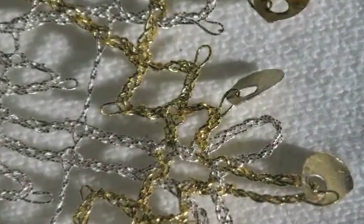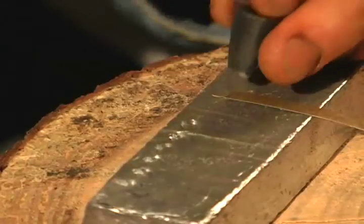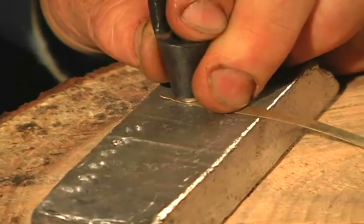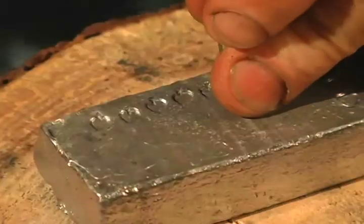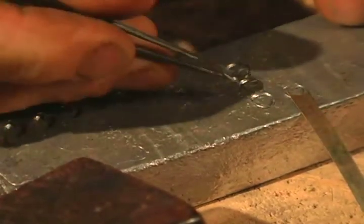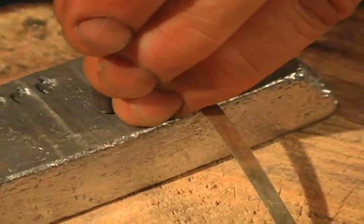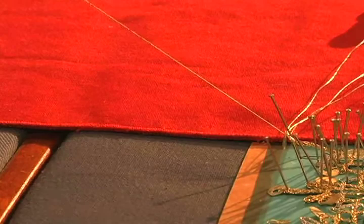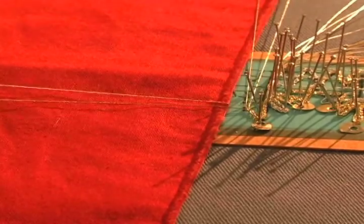The lace is further embellished with teardrop-shaped spangles, which are being made on site by the Plymouth Plantation blacksmith. The spangles are made from silver wire plated with gold, and then flattened into a ribbon or strip the approximate width of the finished spangles. The individual spangles are punched one at a time from the ribbon, then a hole for threading is punched in the top of the spangle. The work is done on a block of soft lead, which helps to absorb the force of the punch tool and keeps the spangles from bouncing off the work surface. Seven to eight hundred of these spangles will be needed to decorate the ten feet of bobbin lace, which will edge the jacket front, hem, collar, and cuffs.